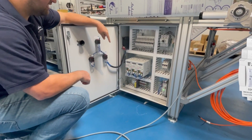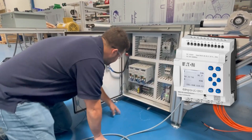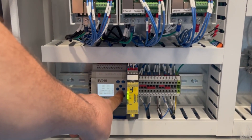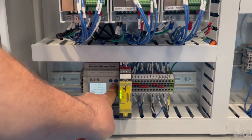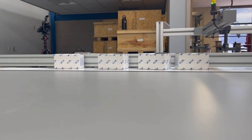We have the Eaton EZE PLC down here which has an LCD screen as well as a couple buttons on the PLC. In this case I have configured it so the up and down buttons are an increment or decrement for how many components need to pass through the proc switch.